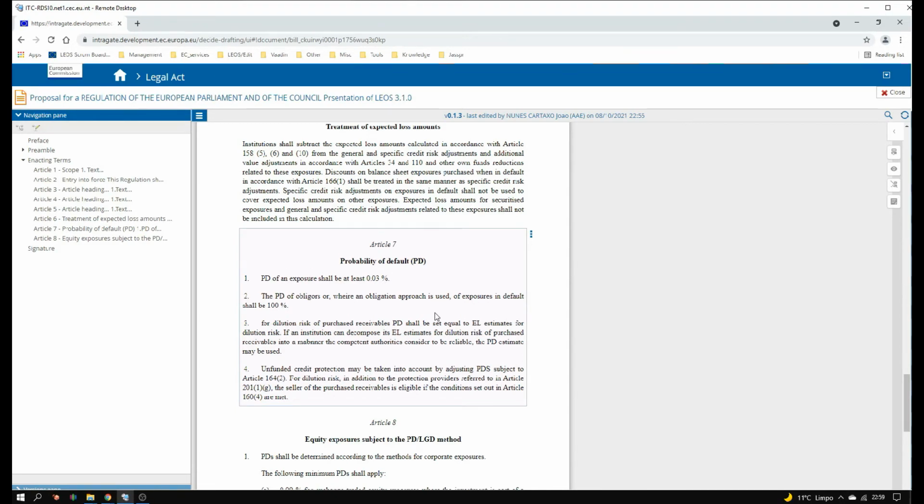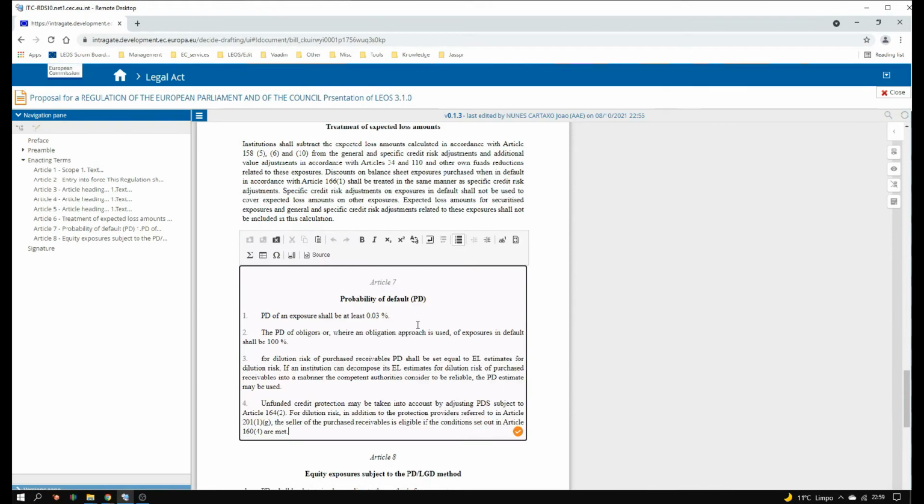So let's open Article 7. And right away, you will see that the spell checker is telling me that I have 3 points that need my attention. You see, I have 3 words underlined. On the first one, I see that the word where is misspelled. I can fix it simply by clicking on the suggestion that the spell checker gives me. I have the word manner with exactly the same case, so clicking on the suggestion will fix it.